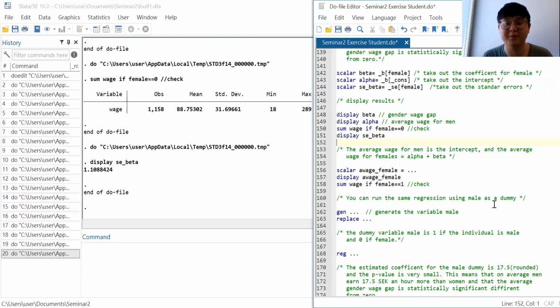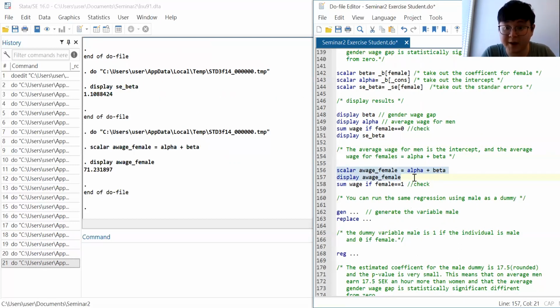Then the average wage for females is reasonably alpha plus beta. So how we calculate it is to use alpha plus beta, and then we display it.